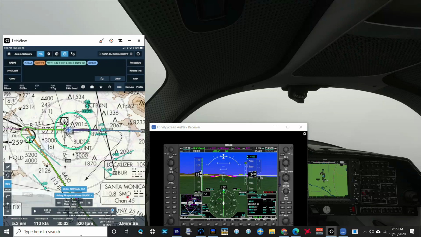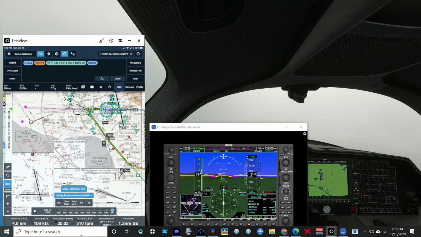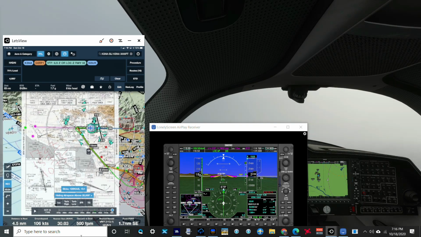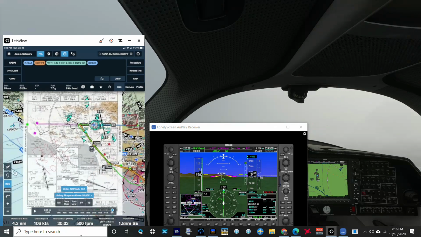November 122 Yankee, Santa Barbara ground, say again. 122 Yankee, ready to taxi with information Zulu, just north of the terminal. November 122 Yankee, runway 15 left, taxi via Bravo Charlie, cross runway 7 at Bravo. Can you read back those instructions, please, 122 Yankee? November 122 Yankee, runway 15 left, taxi via Bravo Charlie, cross runway 7 at Bravo. 15 left, Bravo Charlie, cross runway 7 at Bravo, 122 Yankee.